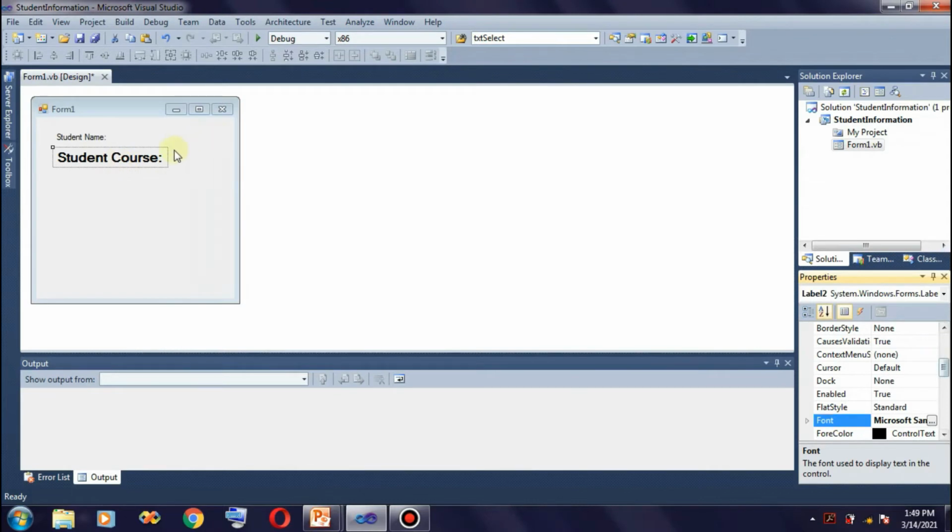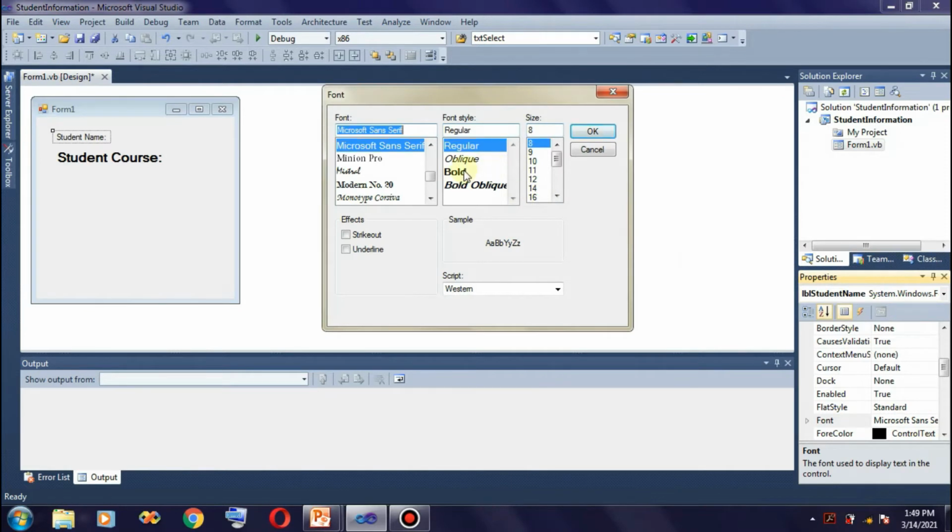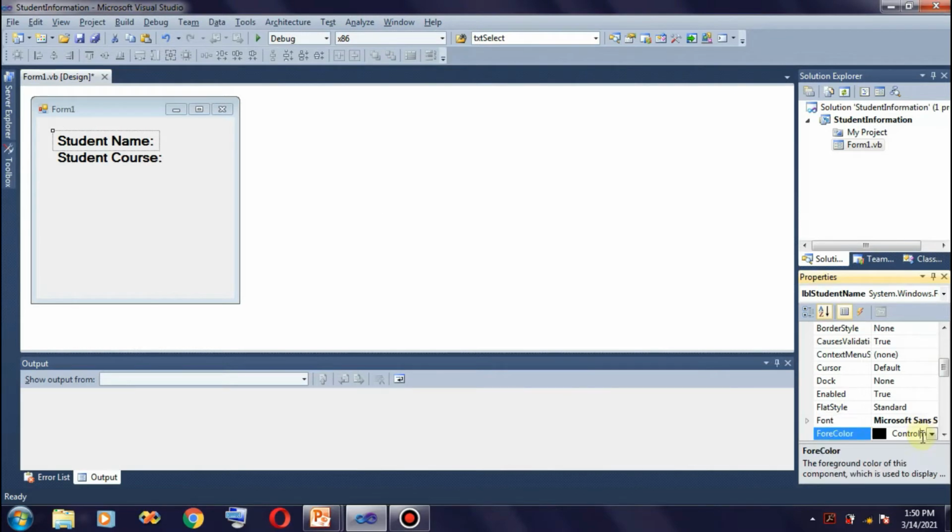Magbabago yung font. So, dahil binago natin yung font style ni label 2, baguhin na rin natin yung font style nung first natin na label. Okay, so, the name now ngayon is the LBL student name kasi binago natin yung label name niya kanina. So, punta tayo ng font. Change ulit natin yung style. So, ginawa lang natin siyang bold, and I think that is 14. Click OK.